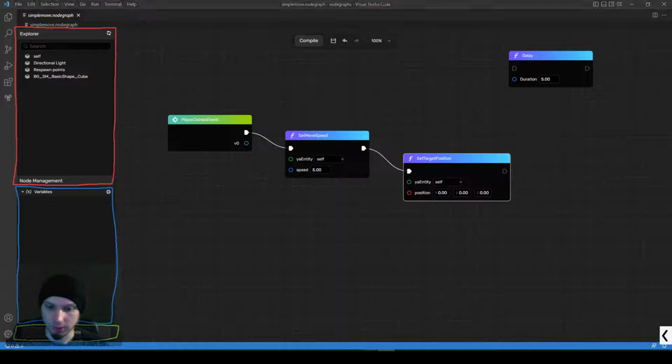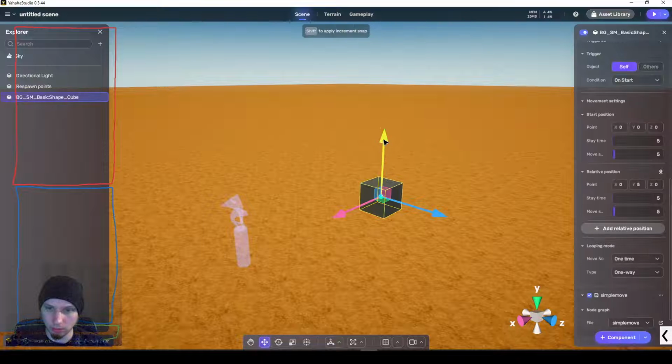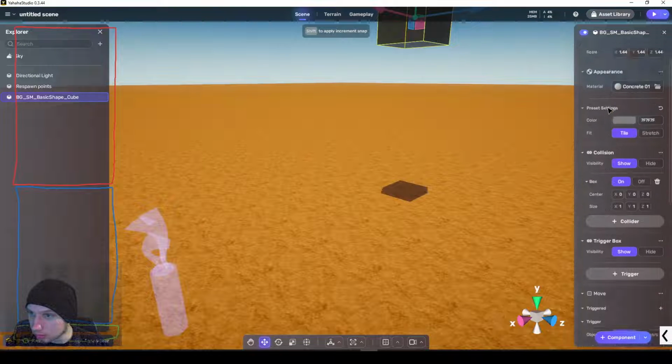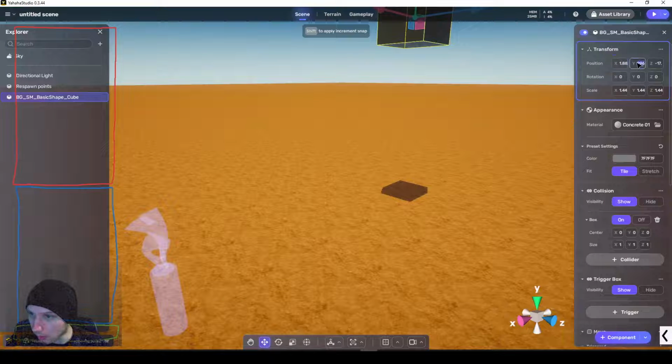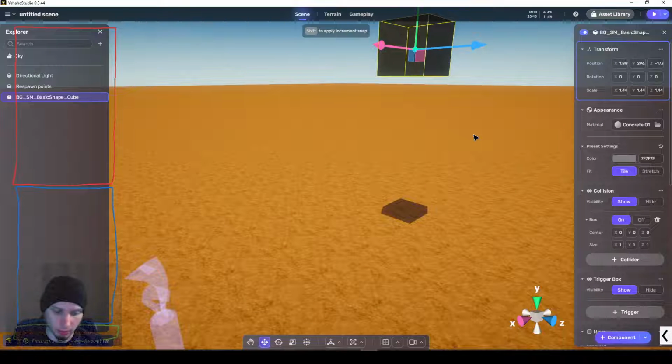I can do two things. I can grab this object, move it up to where I want it, copy paste all these position values and hope that it works, which is not what I'm going to do.